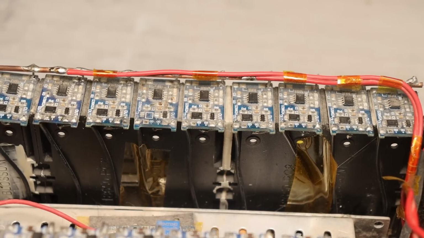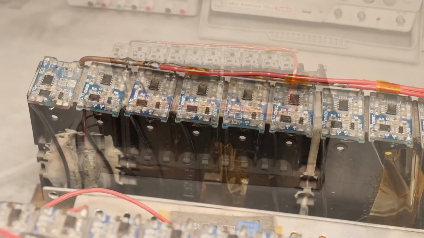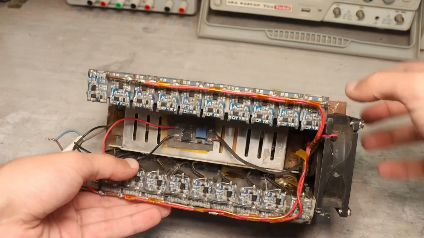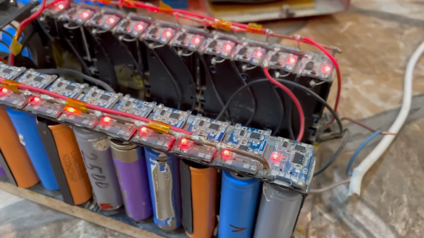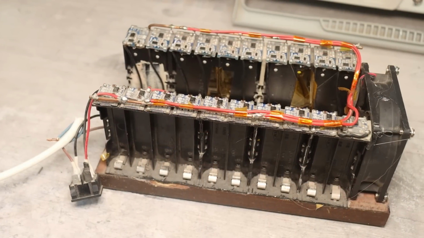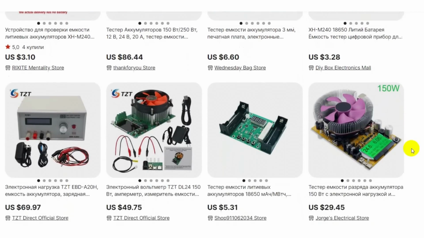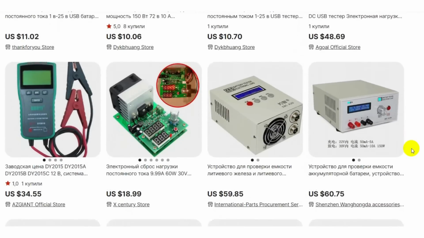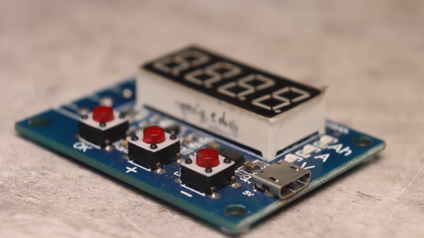At one time, on the basis of simple TP4056 boards, I made such a charger for 20 cans of 18650 at once. TP4056 are cheap, cost less than a dollar, so such a charger cost a small amount. So the idea was constantly spinning in my head to make a similar thing, but for discharge of such cans. In general, having looked through AliExpress, I realized that there are a lot of ready-made solutions, but the minimum cost of such loads is $10 to $15.